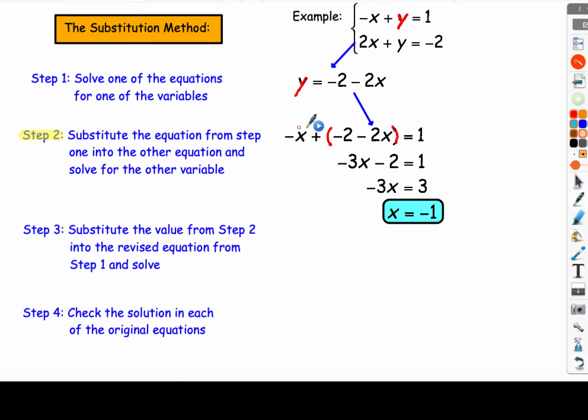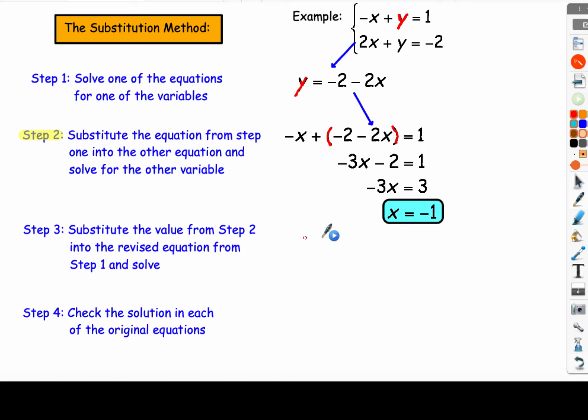Again, if it helps, write that first equation out and just walk yourself through. Get rid of the parentheses, combine your like terms, make negative 3x, and then we just have to solve the equation. So I added 2 from the left over to the right, and then I divided, since we were multiplying, divided by negative 3. That gives us half of our answer.